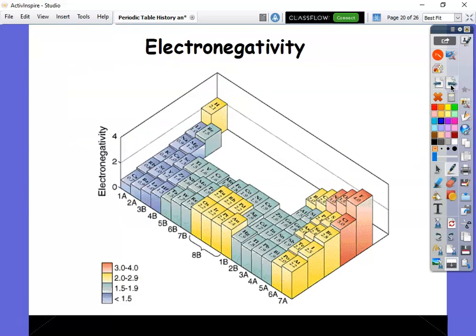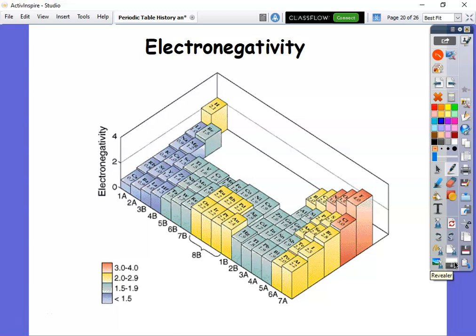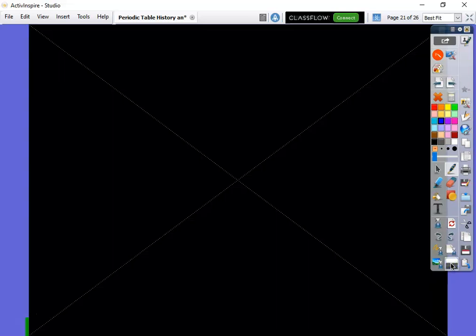We have a table here in the notes of the electronegativity values of a number, well, really not all the elements on the periodic table, but quite a few of them. If you take a look at this, you can see that fluorine, up here in the upper right corner, has the highest electronegativity value of any atom on the periodic table. Then they decrease as we go to the left, and they also decrease as we go down the column. So let's talk about why.